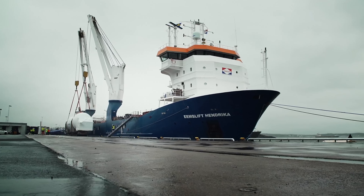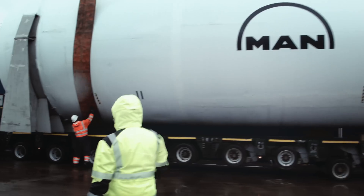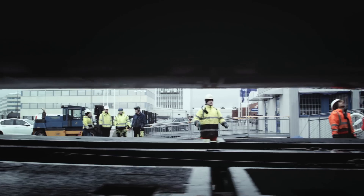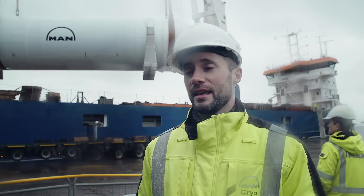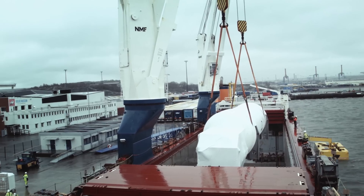Although the change in weather conditions — we're actually just under one kilometer from our workshops — this is really quite an exciting moment for us. We're now loading the fuel gas supply system to the sea-going vessel. Once it's loaded it will start its journey to Turkey, and the next time we will see it will be when we do the commissioning.